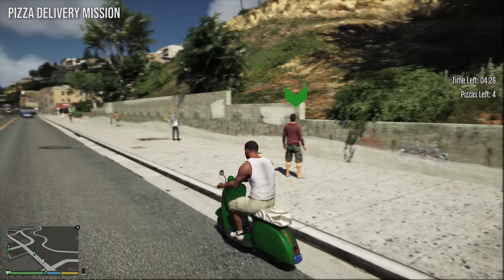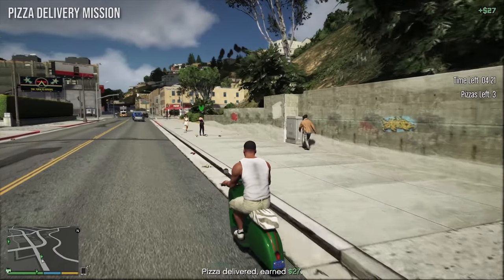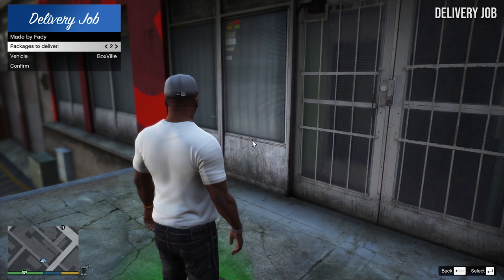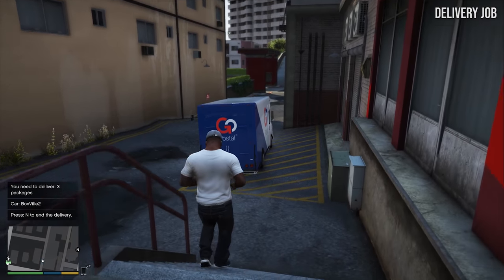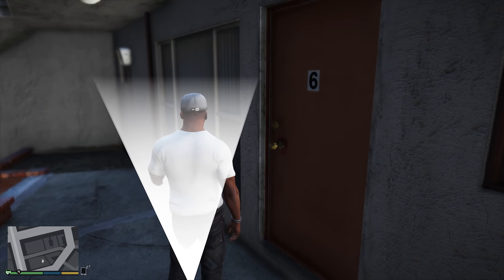We also bring back an absolute classic, Pizza Boy, where for a limited time you have to deliver pizzas for customers and get paid each time you do so. There's also a delivery job, where first you have to decide how many packages you want to deliver, then choose a delivery car and start going to the addresses. Once there, you need to get off the vehicle and deliver the package at the door before continuing with the next one.